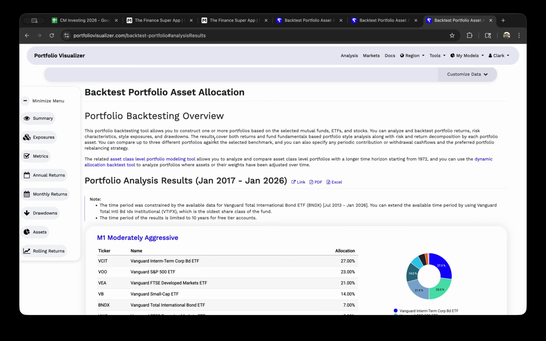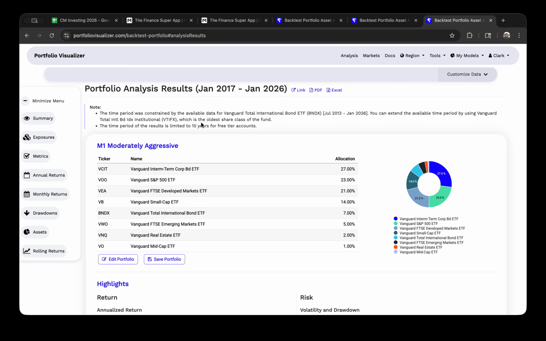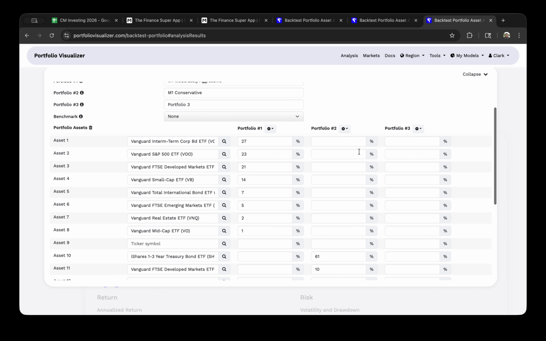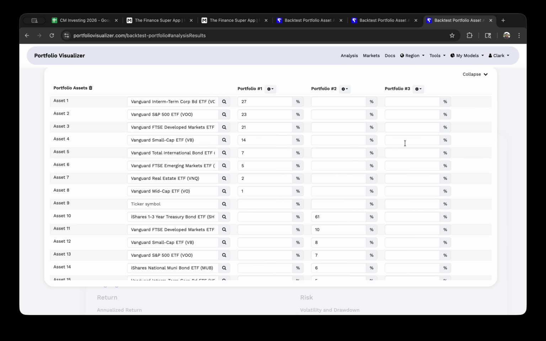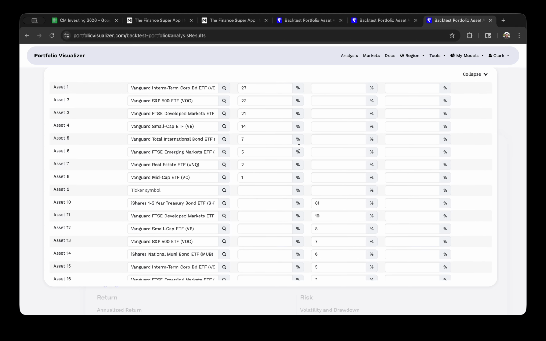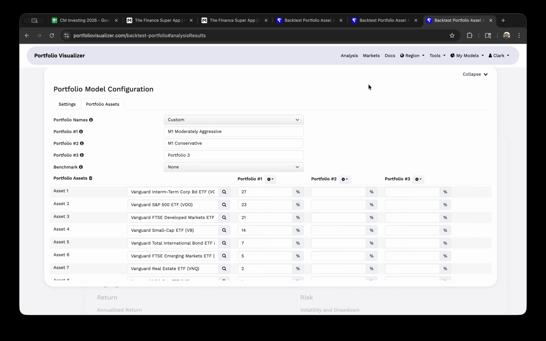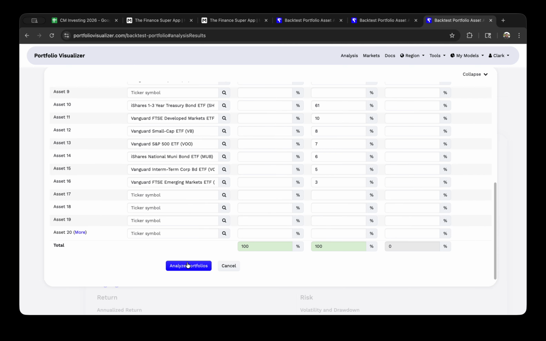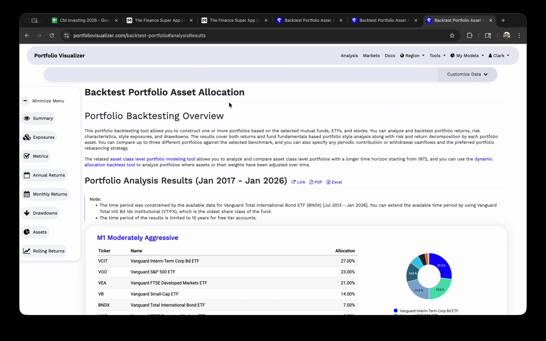I use it all the time to compare different funds. Like if there's a few different S&P 500 funds that I'm looking at, I will backtest them in here. If I'm thinking about making a tweak to my portfolio, I'll put my current portfolio in here, right? And then make different tweaks and see what happens, and then make more tweaks and see what happens, right? So I know I'm a huge nerd. I think this is super fun, but maybe it'll be a cool tool to some of you guys out there. So I wanted to share it.